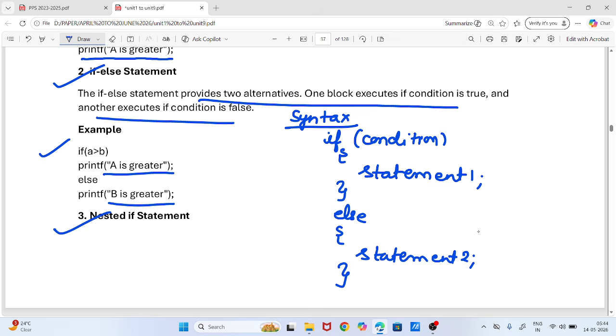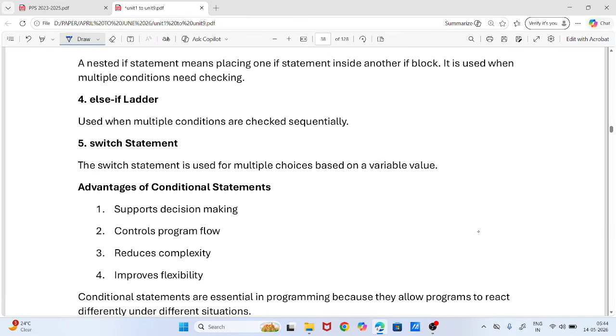Nested if statement. A nested if statement means placing one if statement inside another if statement. It is used when multiple conditions need checking.